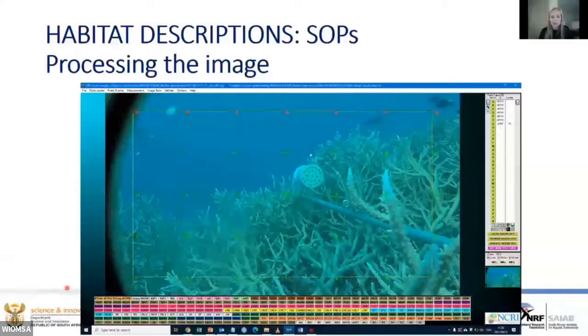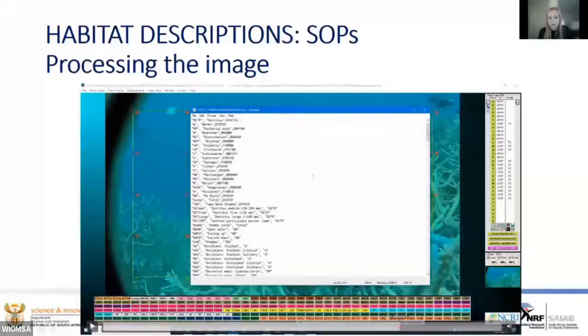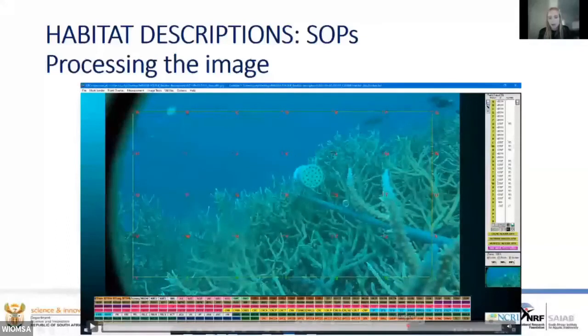Okay, so then you're going to work through all of your other points. I'm just going to try to jump through this video without causing too much trouble. So we go through all of it. You can see that for the bait canister, point B lands on the bait canister. So what we do is we just use a dummy variable like shadow, and that just won't be included in the analyses. And we obviously don't give it a level of relief.